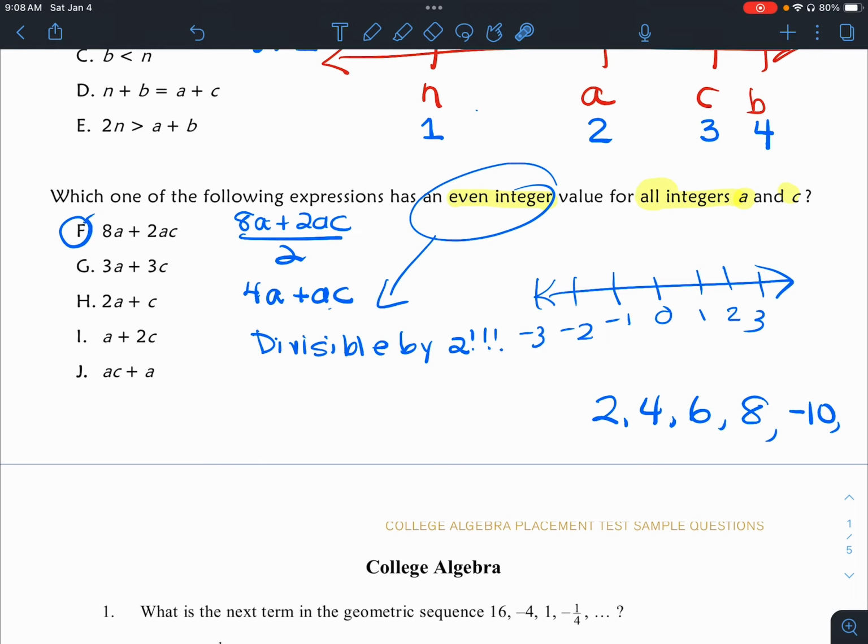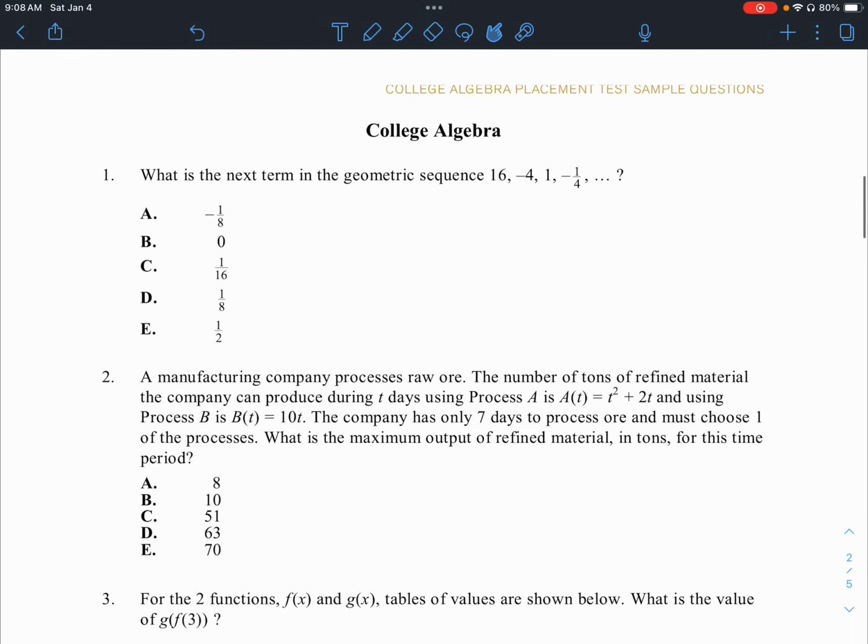Okay, I think there are 9 ACT College Algebra questions that I'm going to have you try. Now, some of these are really tricky. So I would say instead of setting a timer for 9 minutes, you might want to set a timer for more like 12 to 15 minutes and see if you can get through all 9 of these. Remember, sometimes you just got to make your best guess and you move on. Okay, so you can pause this video, go ahead and try these 9 questions, and you can unpause for the explanation. All right, so let's go ahead and take a look at this first one.